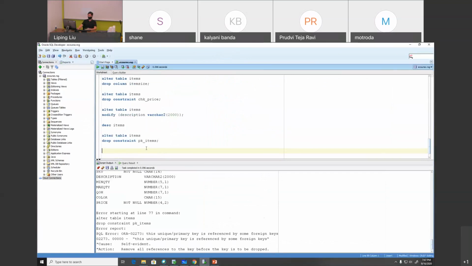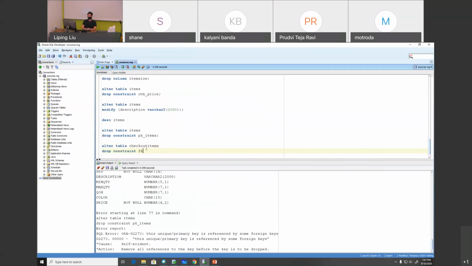So we have to do, what was it, checkout items, first. ALTER TABLE checkout_items, and then we say DROP CONSTRAINT, and the constraint was FK_COI, I think, and then items, right? Yes. Was it? Let's delete that.